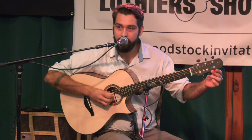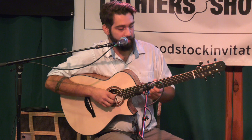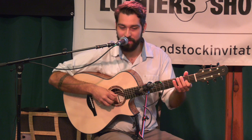This is a beautiful Model 2 from Donal McGreevy. He's an Irish builder. Extremely playable. I mean, the setup of this is exactly how I prefer my own guitar, so that's really, really nice.